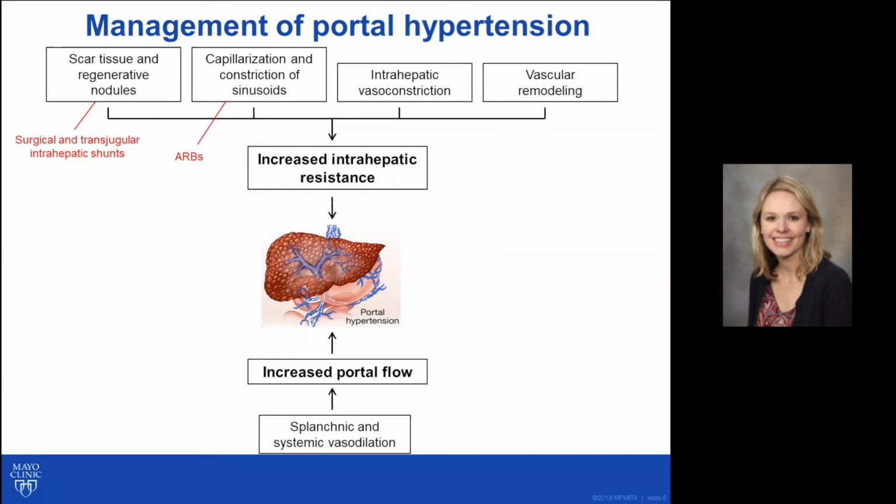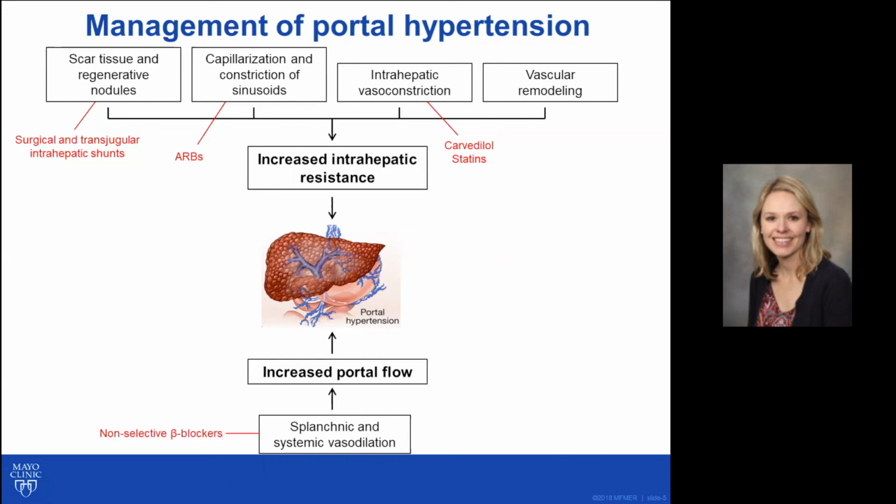As noted earlier, intrahepatic vasoconstriction constitutes a potentially reversible component of portal hypertension and is an attractive therapeutic target. Carvedilol is a non-selective beta blocker with anti-alpha-1 adrenergic activity, which reduces intrahepatic vascular resistance. However, it can lead to significant drops in mean arterial blood pressure, which may be poorly tolerated by patients with cirrhosis. Studies have found that statins increase nitric oxide release in the liver and thereby decrease hepatic sinusoidal resistance. Thus far, studies have not found an effect on the prevention of variceal bleeding. However, simvastatin may confer a survival benefit in patients with Child-Pugh class A or B cirrhosis, which requires further investigation.